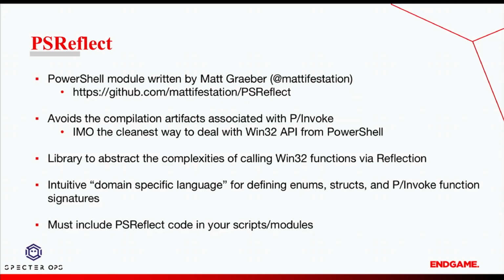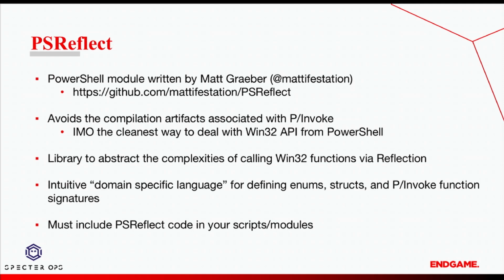One of the projects that this tool set, or this script, is built around is called PSReflect, which was written by Matt Graber, a former colleague of mine. You can check it out on GitHub. What he did is allow you to use reflection, and he's written a domain-specific language that allows you to call these Windows APIs from PowerShell without knowing all the background that you would need to do it on your own.